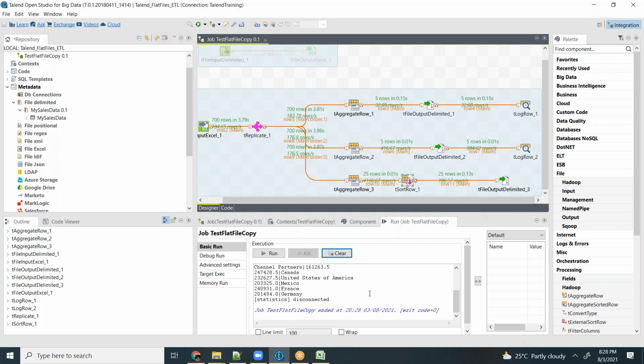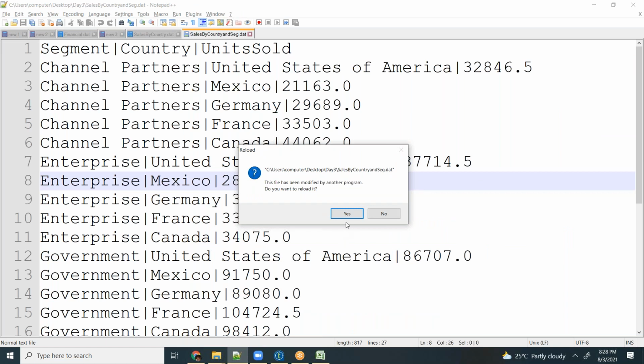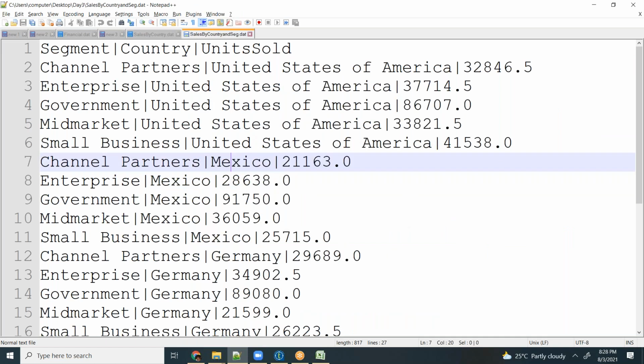Cool, that's pretty neat. So all the United States have come in the beginning and then your segments in alphabetical order. Very nice.